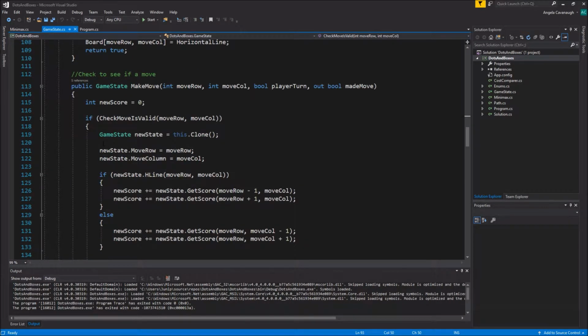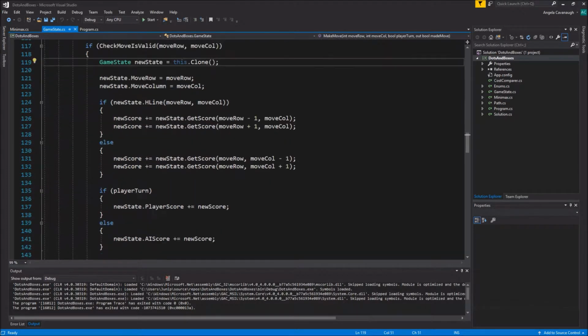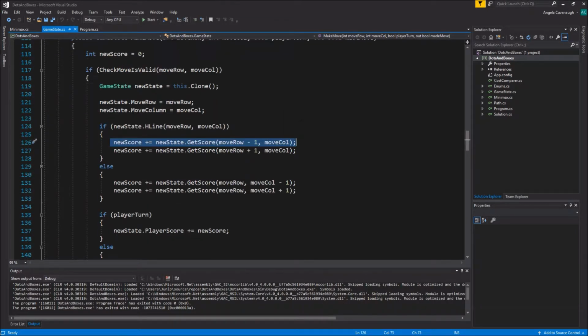Since I use this function both for the actual movement as well as the paths that the AI calculates while trying to find a movement, we just go ahead and clone a new state here, and then it checks to see if a score was made. It does this by moving over the row and also moving over the column, so that way it gets the value of the box, and then it checks all 4 sides of the box.